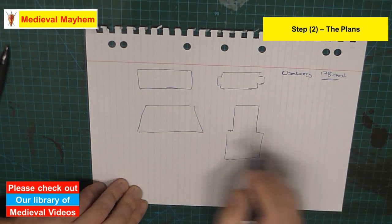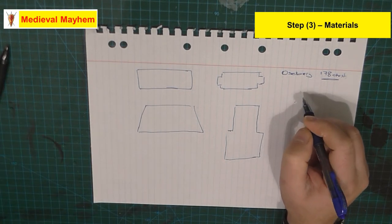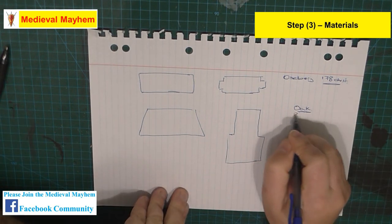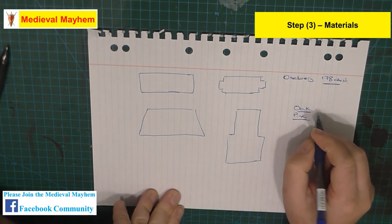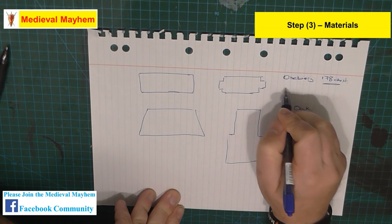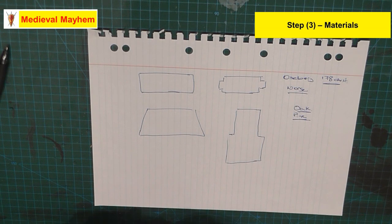Now, let's quickly talk about materials. So far as I know, and I haven't had the opportunity to see this directly, these would have largely either been produced out of oak or pine. It depends upon where in Scandinavia these would have originated from, and the same kind of chest was produced throughout Western Europe, predominantly by Norse people, and that included Norse settlers into Scotland and what then became modern day England.